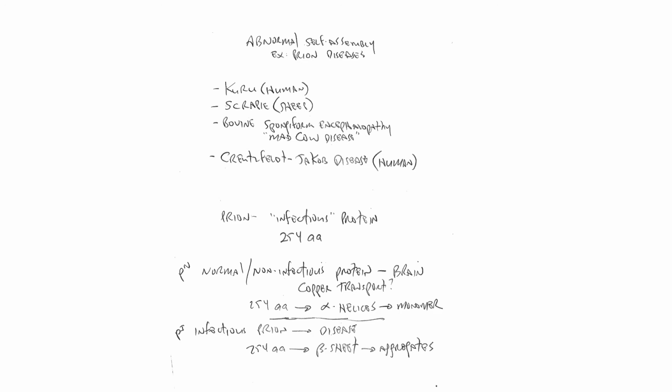Well, 450,000 went into market, were eaten, and of course we know from Kuru that if you eat infected meat, you can come down with this disease. And as it turns out, there are around 200 people in England at this time. Maybe the numbers are a little bit higher, I'd have to look it up. But the last I looked up, there are around 200 individuals who have Creutzfeldt-Jakob disease due to eating the infected meat.